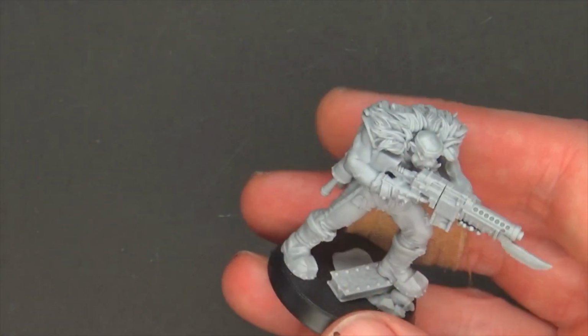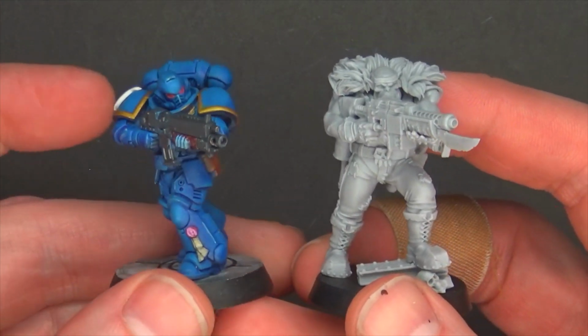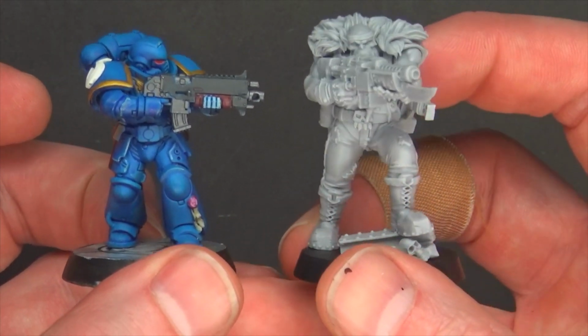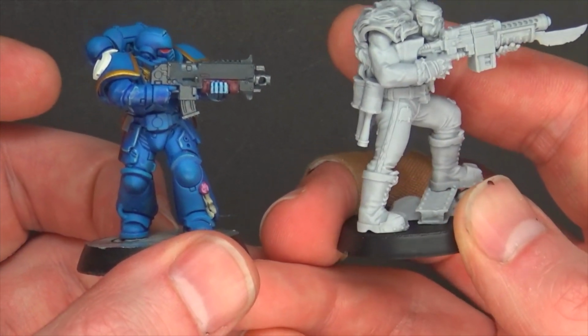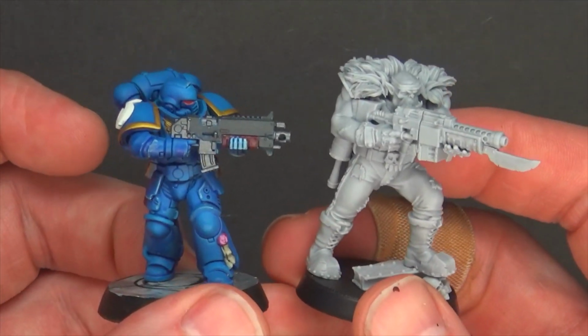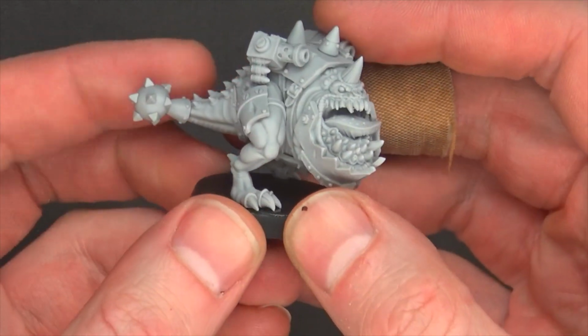Now, how's he compare to our Primaris? Well, he also is about the same size, so he's a little bit less than the Commando, but still very, very cool looking and also very well detailed. I mean, look at the straps and the boots, all the leather strapping. It's got the Han Solo pants too, which I kind of dig, to be quite honest. So very, very cool miniature as well. And who isn't a little hangry from time to time?